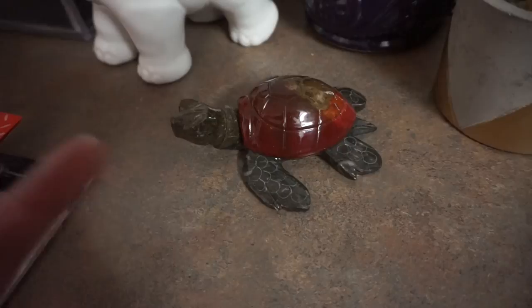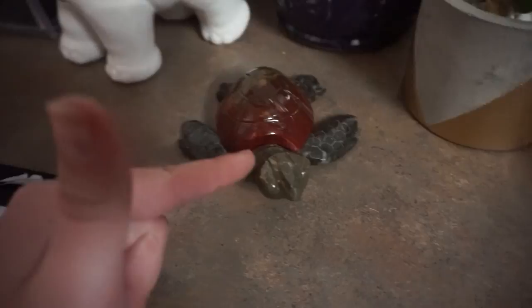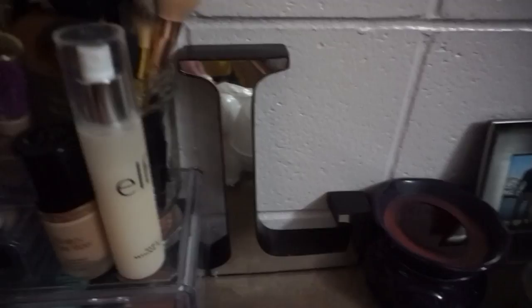Right here on my desk — this is kind of a funny story. For some reason, my roommate and my boyfriend like to call me a sea turtle because I look like one, especially because I love the ocean so much. So when I went to Punta Cana with Danny, I saw this and I was like, I need this thing. Right here on my desk, I also have this glass elephant, because elephants are good luck and they're cute. And then right behind, there's just a mirrored L — because I take L's daily in college. Thanks mom and dad for naming me Lexi.